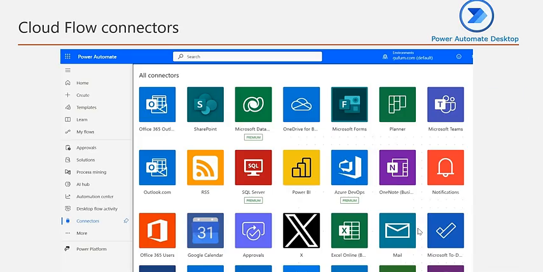And speaking of connectors, if you go to the Power Automate cloud portal, in the connector section, you can see those 1000+ connectors that I was talking about. This is Dataverse, SharePoint, Office 365, Outlook, Power BI, SQL Server, OneNote, Excel Online, Gmail is there, Google Calendar is there, and so forth. You can have a look when you go to the portal.